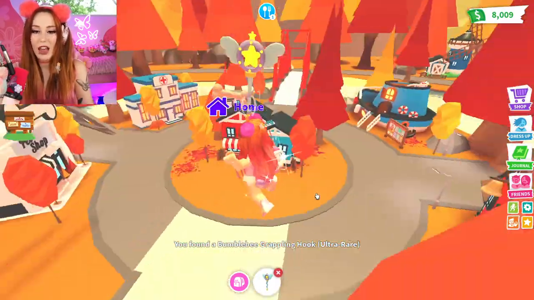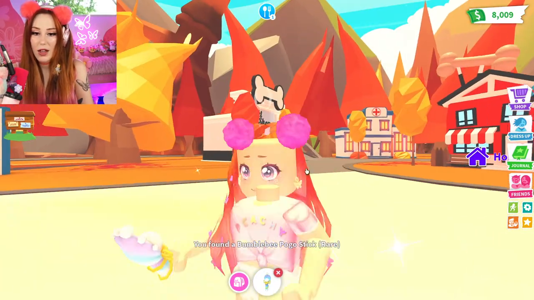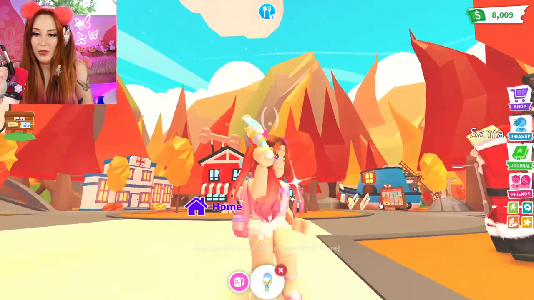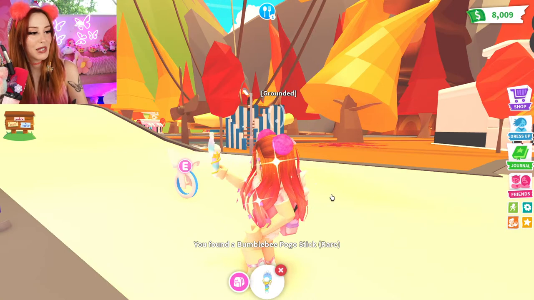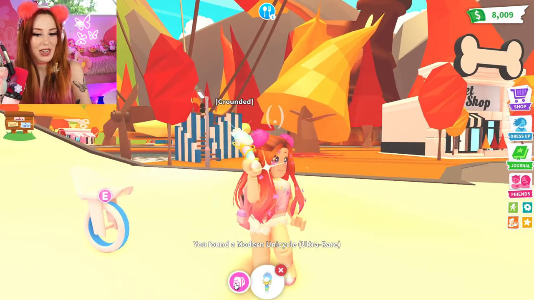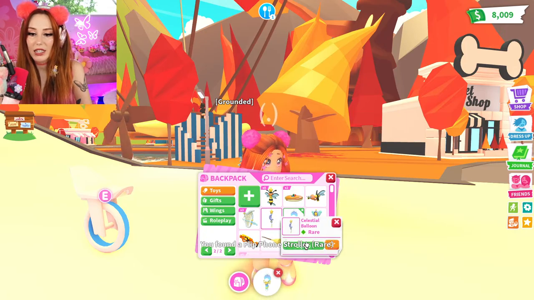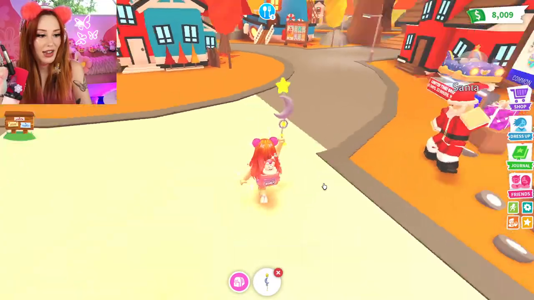We love it. And then we also got ourselves a mermaid rattle. Very fun, very cute. They're just more so collectible. I don't think that they have any purpose besides just being collectible. You know what I mean? And then we have a celestial balloon. These are also cute. They make you jump really high.